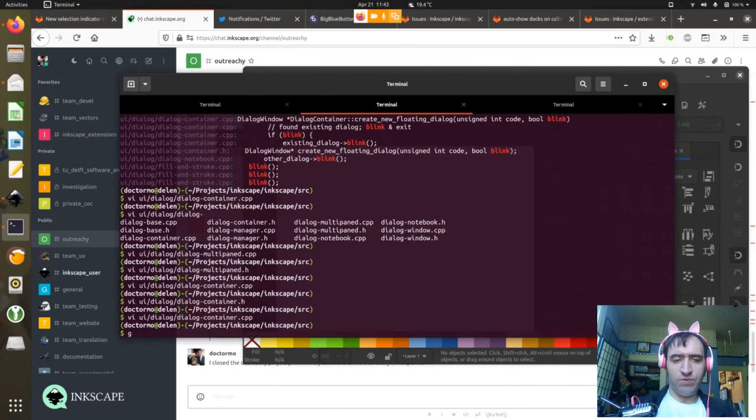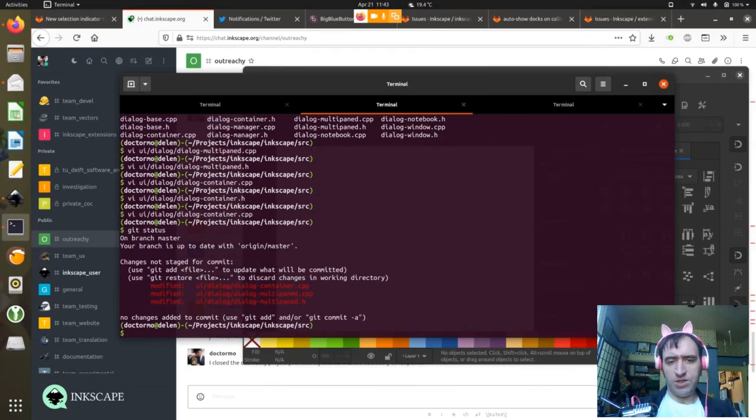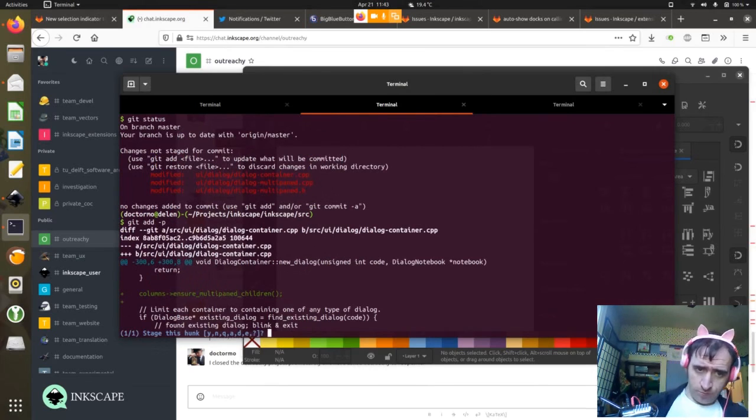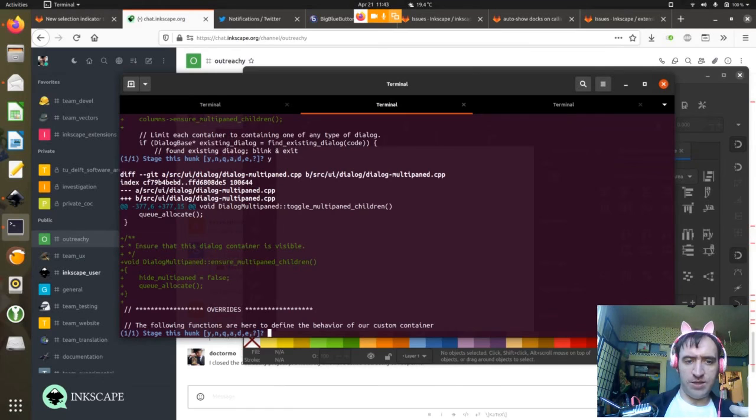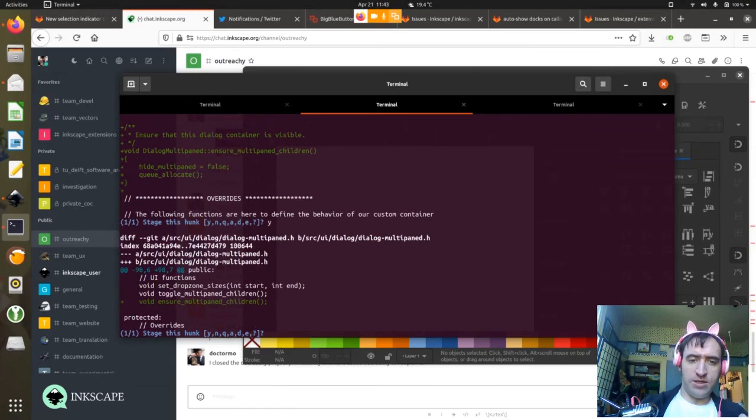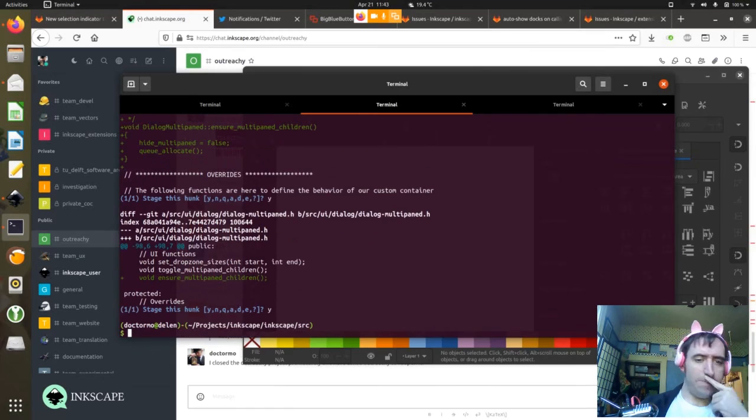And then what you do once you have the code, you can press status. You can see I've modified 3 files here. I use git add, and then I use -p. What this does is it allows me to review the code and make sure I'm not committing things like debug warnings, commented out code, stuff that I shouldn't be committing. So I intend for that line to go in, and these lines are correct, and this line is correct. So I could just press yes to each one, and then you press no if the block is something you don't want to commit. Look at the status.